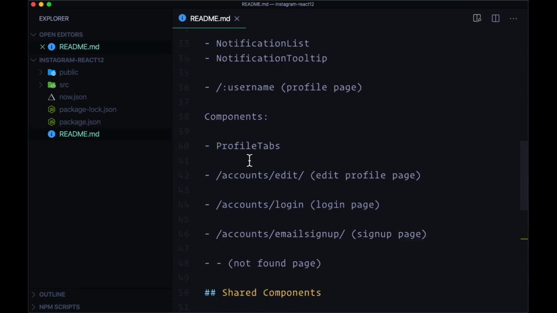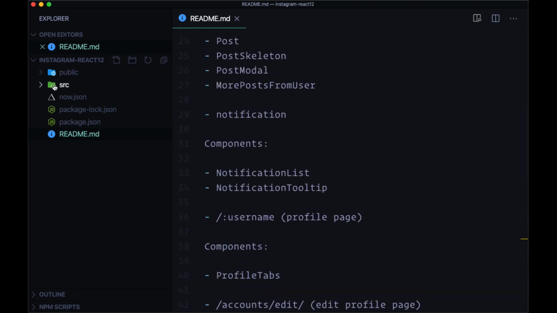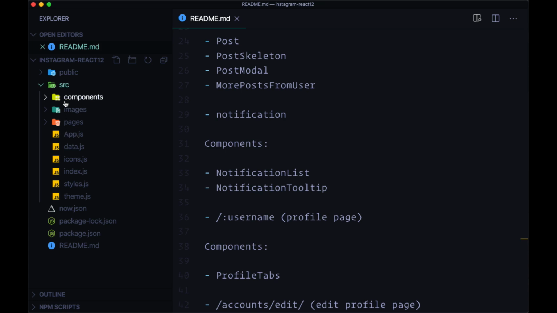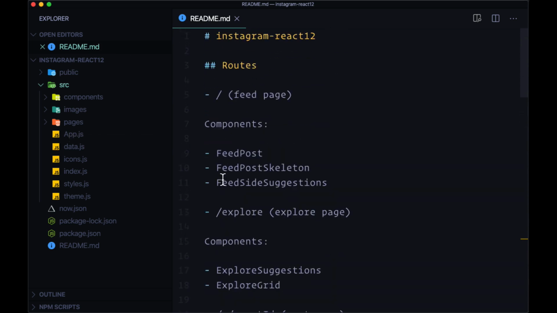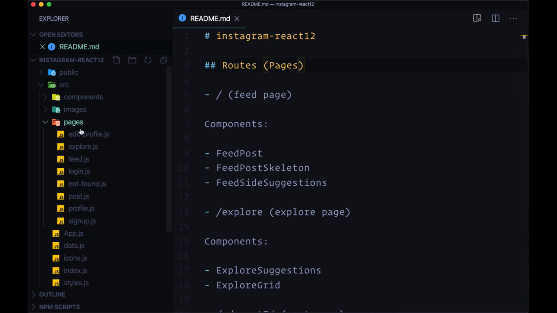And now that we've done all of this work, we can really understand all of the starting files that we have here within Source that I've included for you. We have two common folders, components and pages. And we understand how everything works because we've broken down everything into the individual routes or pages here. If we look into pages, we see all of our listed pages. Note that they all are lowercase. They're not like the convention that we use for component JavaScript files. They're lowercase, and we separate individual words with hyphens. All of these pages are going to correspond to routes when we set up our routes.